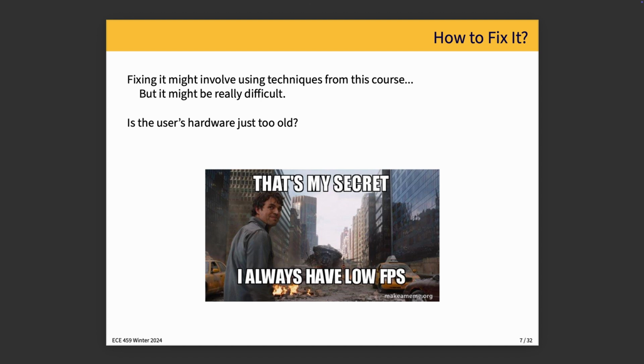Now, fixing the problem, once you've found it, is a separate issue. It involves the application of techniques covered elsewhere in the course. That might be really difficult. Sometimes the user's device or hardware is just too old, or lacking important hardware that would accelerate it. Games are the most obvious example of situations where the minimum and recommended hardware configurations are published, and if you don't meet the requirements, then you're going to have a bad time if the game runs at all.